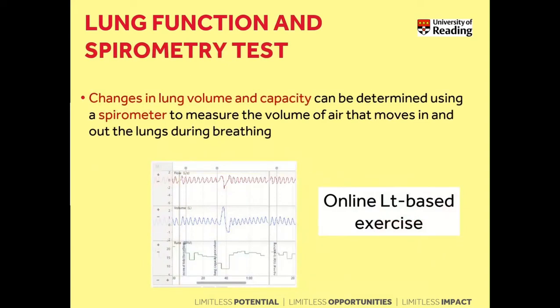So monitoring the lung function, or being able to measure the lung function, is important in order to understand if there are issues with the functionality of our respiratory system. So lung function is generally measured or referred to in terms of volumes and capacities. And changes in lung volume and capacity can be determined using a spirometer.